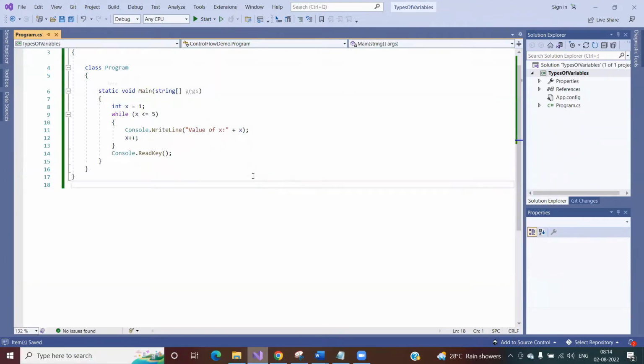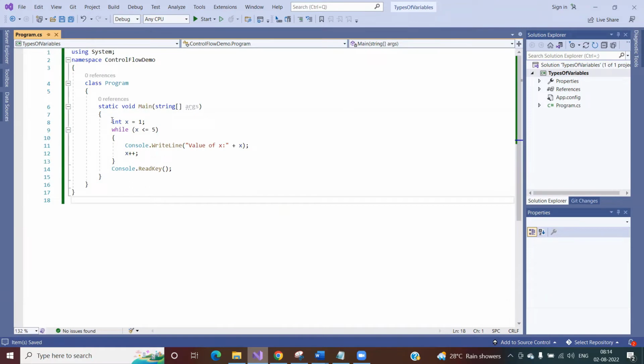Right? So, in this case, you can see I'm creating an x variable whose value is 5, right? And I'm using a while loop. Using a while loop means what? If you are using the while keyword, it means you are going to create a while loop. Here you can see x is less than 5. So the condition might be written true or it might be written false, right?